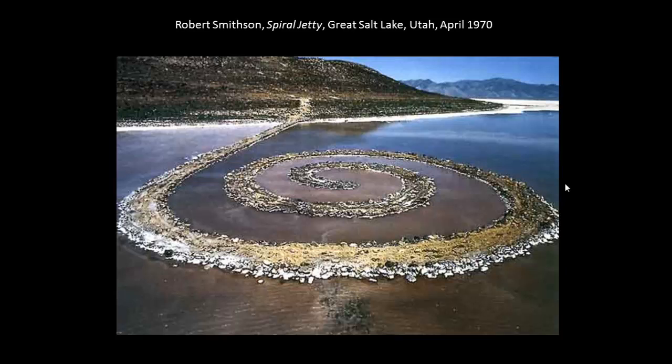It's not a commodity in the same way that art became after the rise of the Academy, essentially. Well, even before that. What I'm showing you here is Robert Smithson's Spiral Jetty, which is in the Great Salt Lake in Utah, and it was constructed in April 1970. It still stands there today, although my understanding is that it's quite eroded.